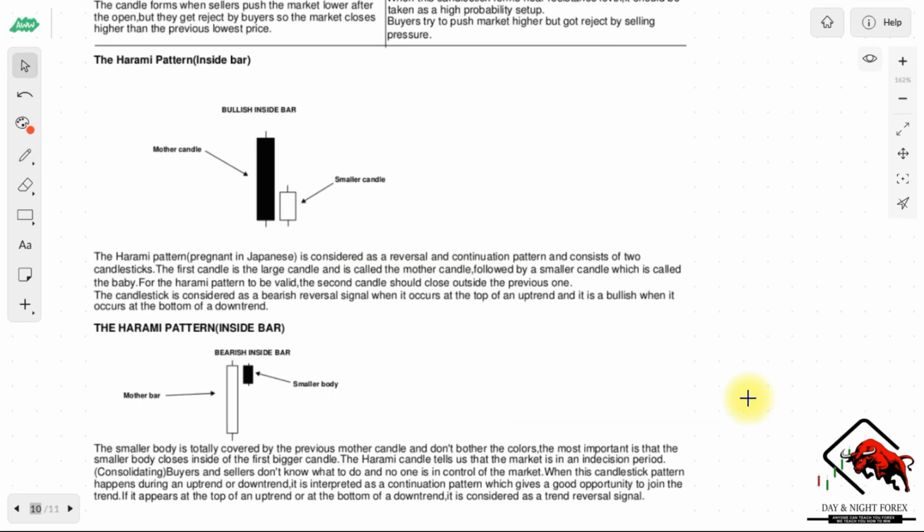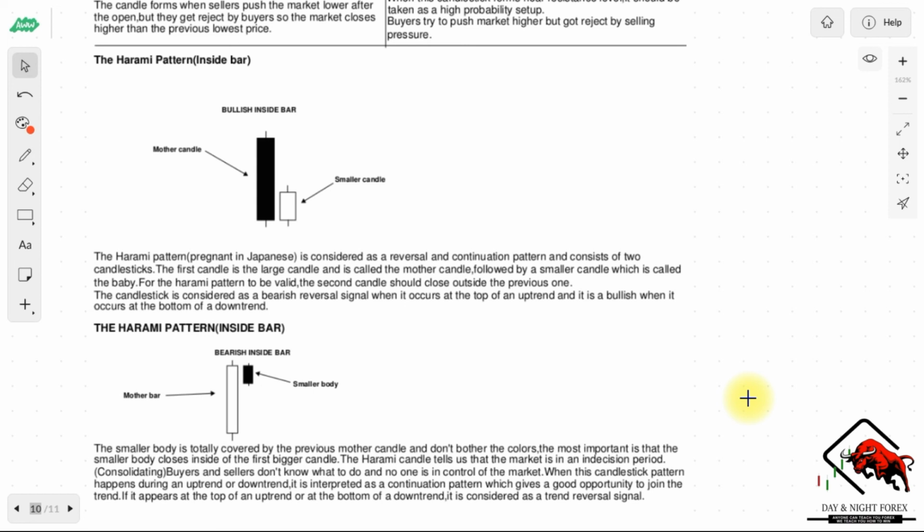Okay, so congratulations on making it this far into this lesson, into this course. Now we have actually touched on all the candlesticks that you need to understand to be able to trade this market. So make sure that you have the basic understanding and you understand the psychology behind the forming of these candlesticks, because once you understand that, that is really the most important part of this.